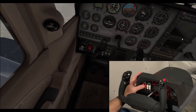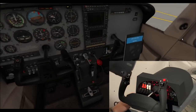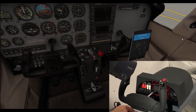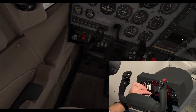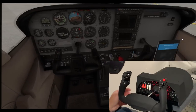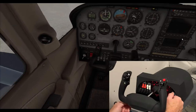So starting off here in the Cessna, you can see it has a built-in switch panel for avionics and generators, also all the light switches and a key. So we can go ahead and turn on the avionics, turn the strobe on here, and then turn the key to start. Very easy to set up.